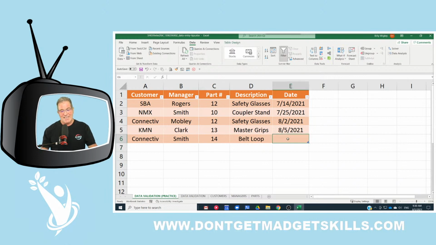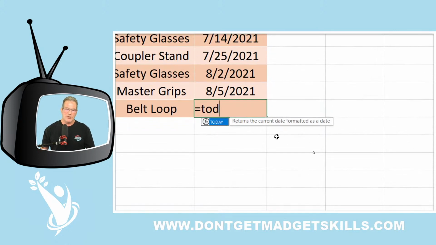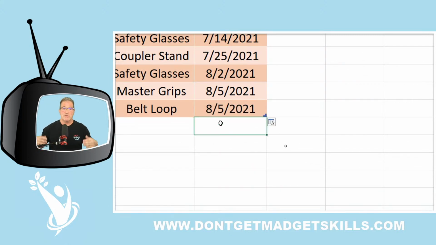It's there. And now for the date stamp, Carlos was saying, hey, what if I use the TODAY function? The TODAY function, equals TODAY. Oops, you just got to spell it right. TODAY. And it returns the current date formatted as a date. Well, that's cool. You can use that if you want today's date every day. That means that every time Carlos opens up the spreadsheet, it's going to give him today's date. In other words, the date that he's opening up that spreadsheet is the date that's going to appear there.